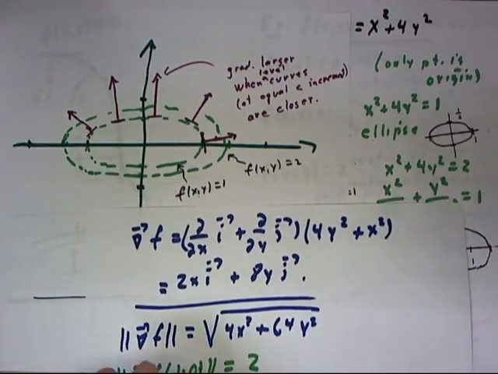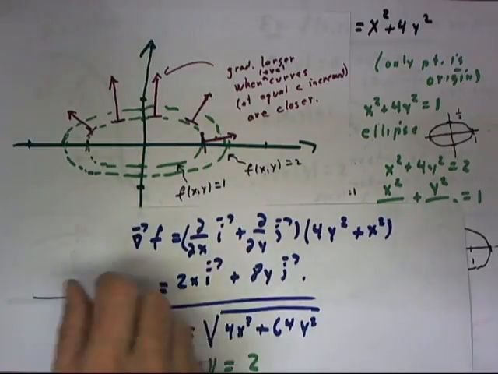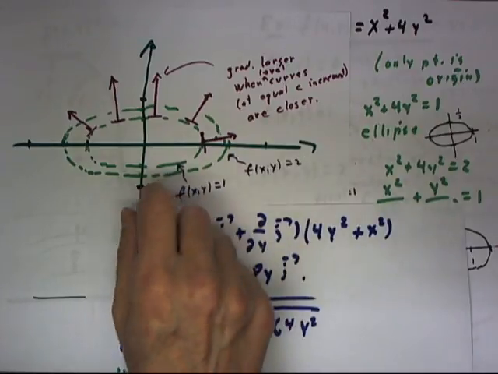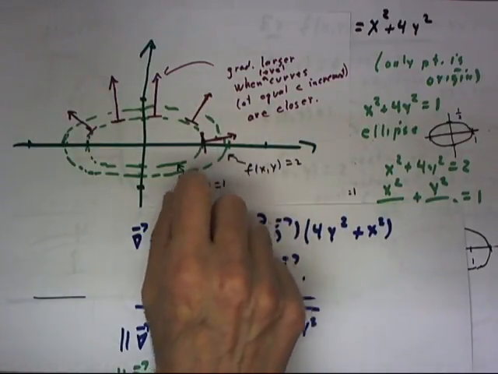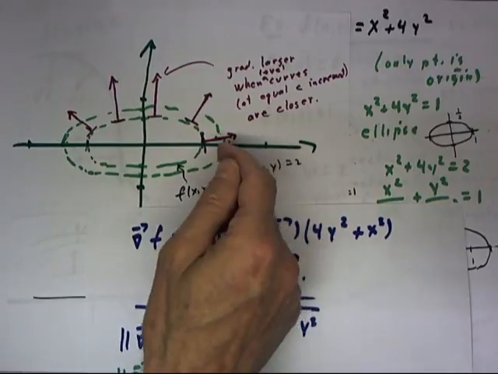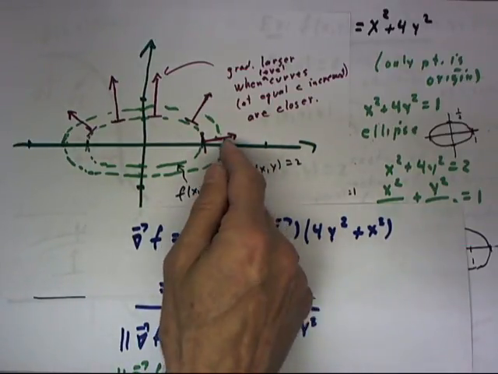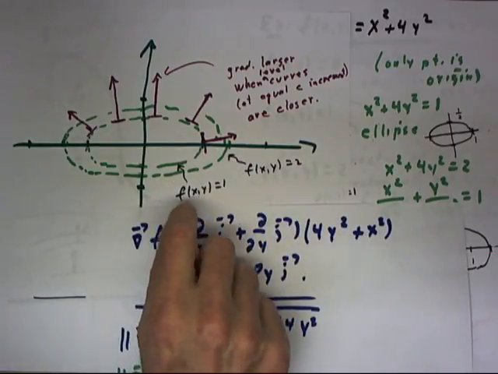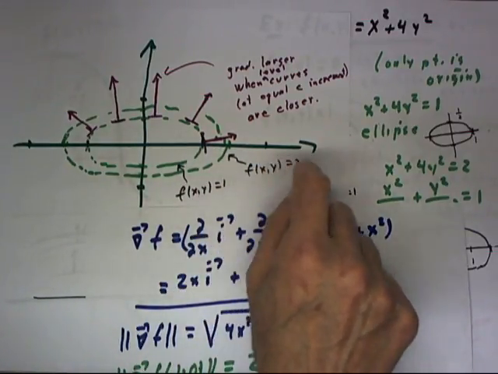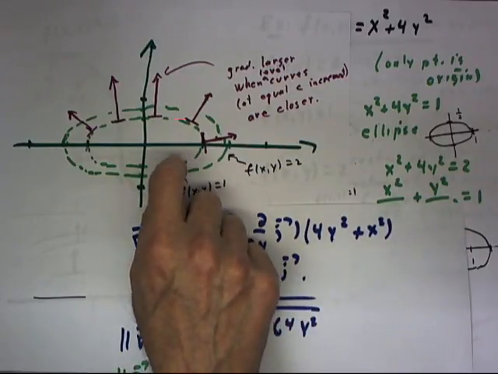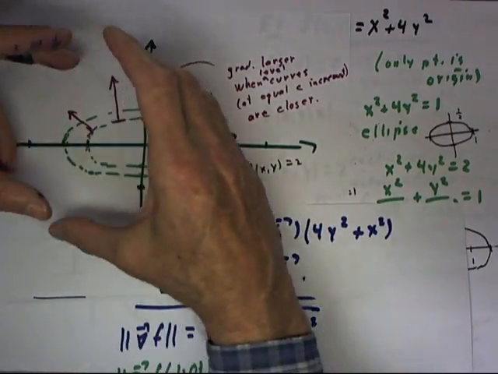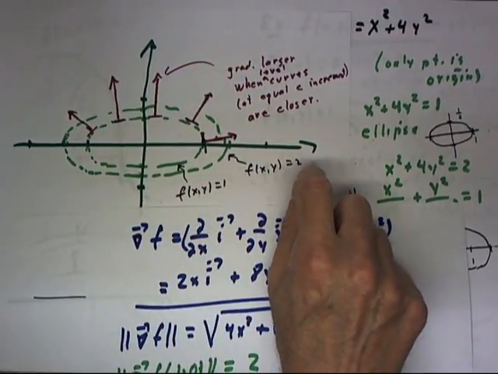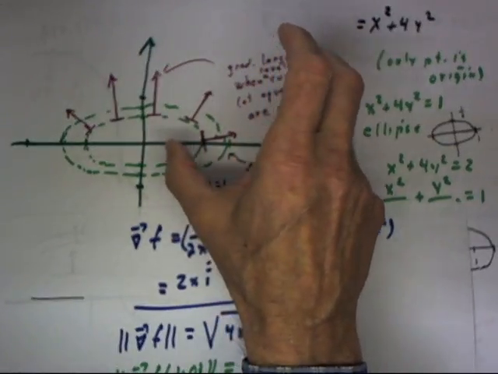Another aspect of the level curve picture that I haven't included here: when we get up to f equals 4, we're only out to this point and this point, and f equals 3 is going to be in here somewhere. What we're going to see is that the f of xy equals 3 level curve is closer to the f of xy equals 2 curve than the f of xy equals 2 curve is to the f of xy equals 1 curve, so that as we move out from the origin to curves for increasing values of our constant c, the gradient gets bigger and bigger.